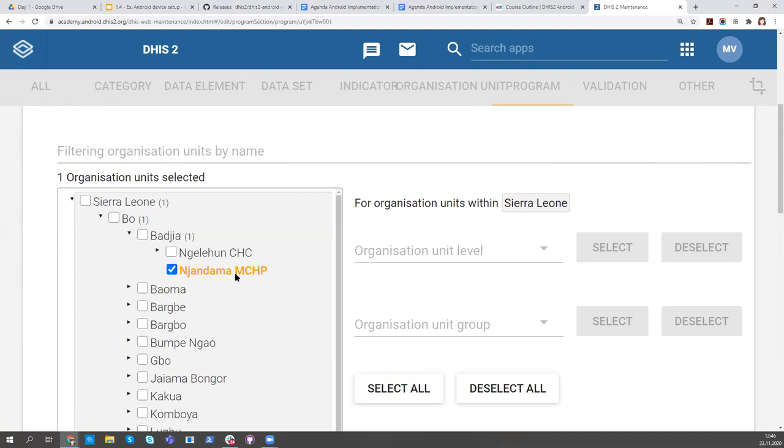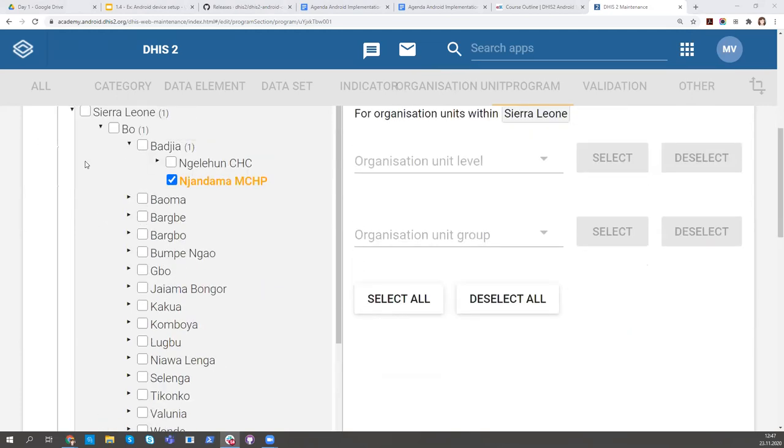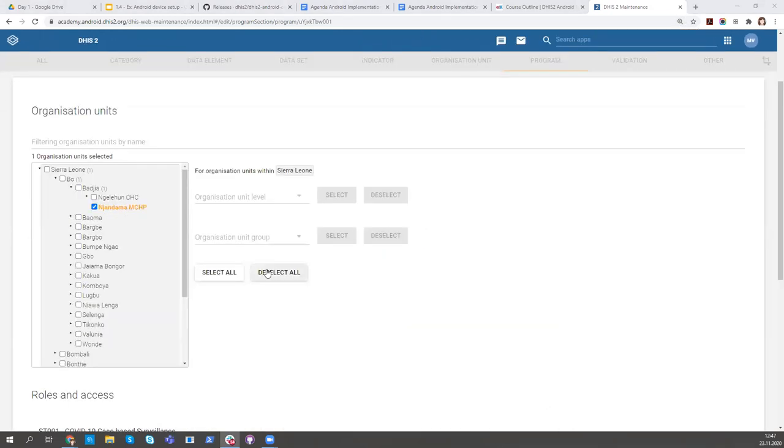But just for you to know, if you send us your home screen and you see more programs than you should, we know this is not something that you did wrong. It's something that someone else did wrong configuring the program. So it's okay. Don't worry about that. But this is part of the exercise. Your program should be assigned to one org unit only. Is this correct, Jaime? Yes, exactly. In principle, you should only see the 3 public programs. That's the one you have assigned, because your user has been assigned to that organization unit and the program has been assigned to that organization unit. So there's a match between those 2.